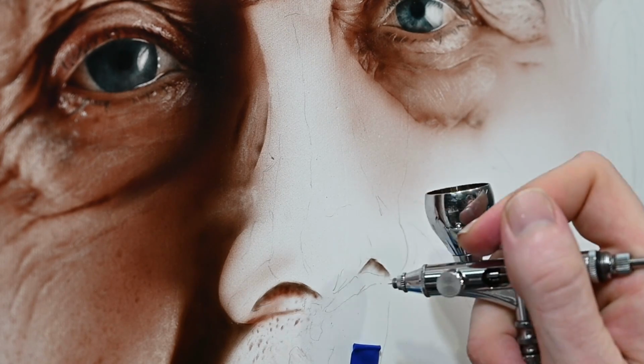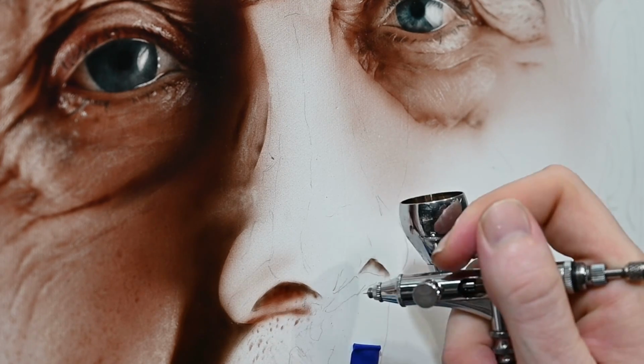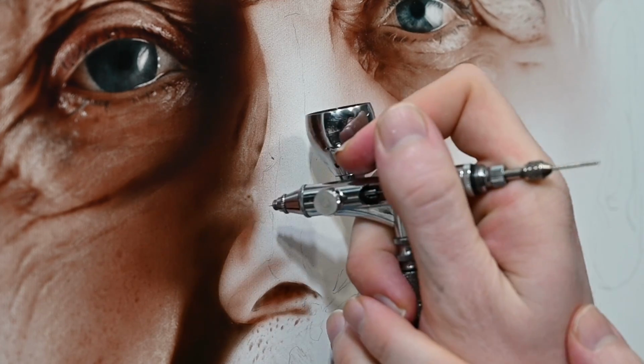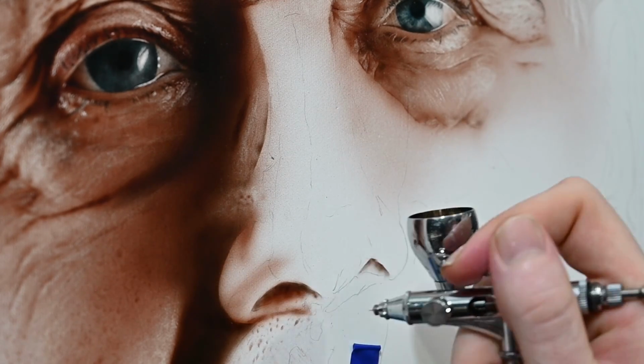That way if I lean my hand on the painting, I'm not going to smudge or ruin any of the paint that I just laid down. So the same thing goes for the nose here. I'm working on the left side, adding in some of these values and working my way over.